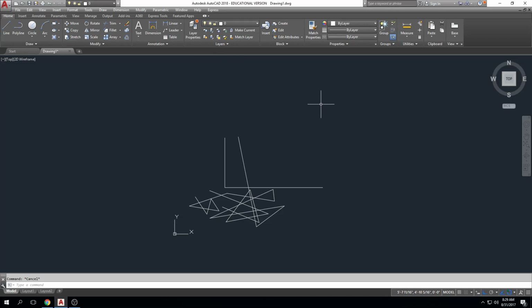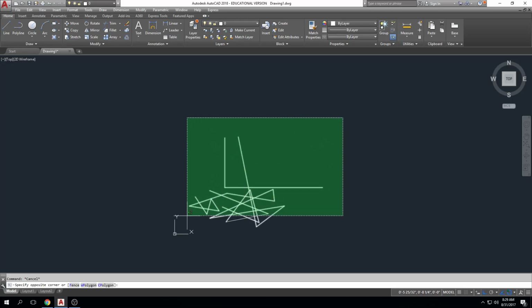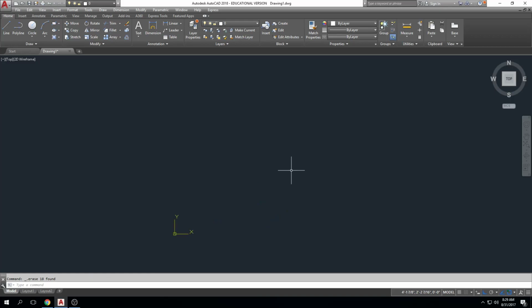Okay. So let's talk about coordinate input and essentially how we're going to start drawing in AutoCAD, all right? Before we get to our coordinates, I'm going to select these objects and delete them so that we have a clean screen. I'm going to zoom extents and bring my model space back to its full open view.